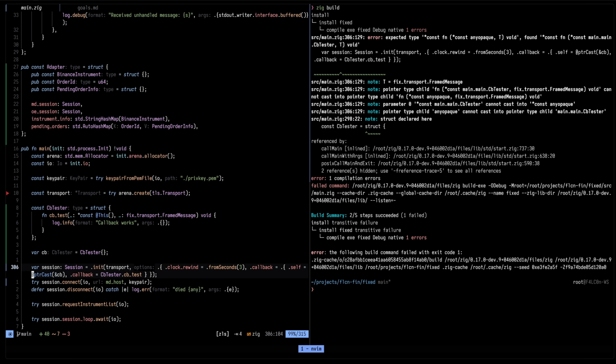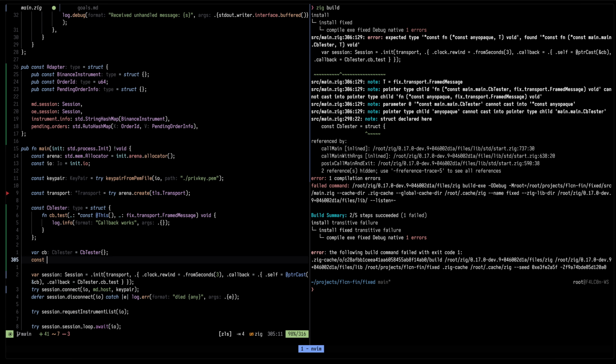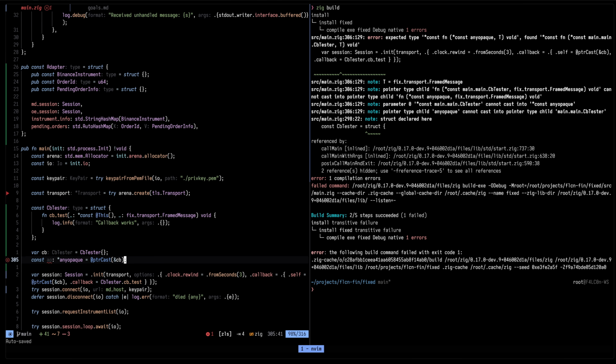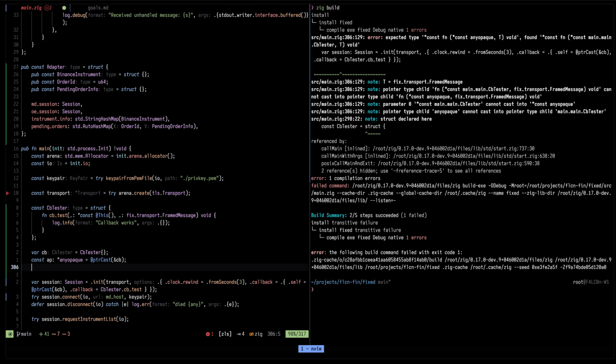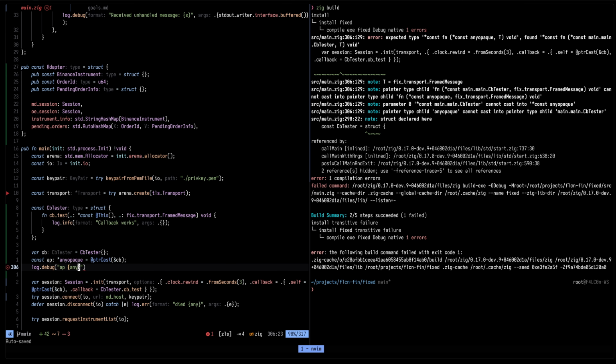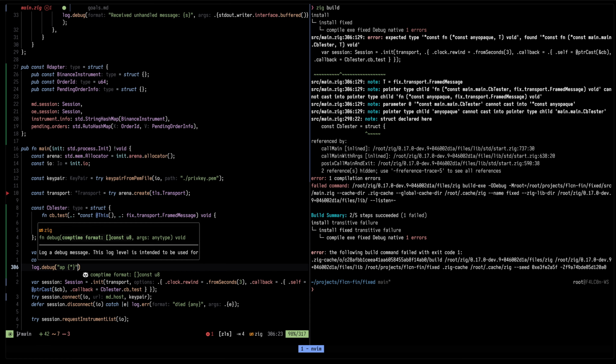So I'm not sure what the problem here is. Is it because, wait, hold on a minute. Const any pointer is pointer to any opaque is a pointer cast of this, and I'm just going to log debug, or rather this guy should be this guy, and we could do ab.